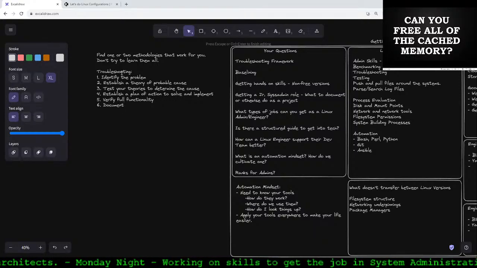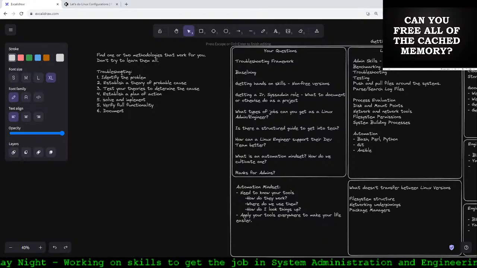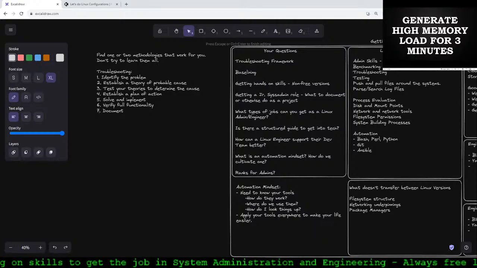But a lot of people, and this is the way I kind of learned this from the Army, this is establish a plan of action, and then this is to solve and implement. So most people do a 7-step. This is the way that I think most people do it. 4 is establish a plan of action, 5 is solve and implement, or escalate.